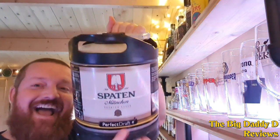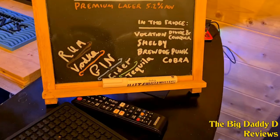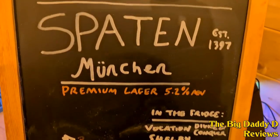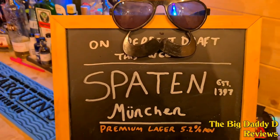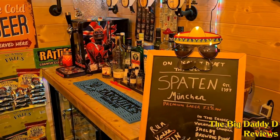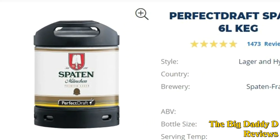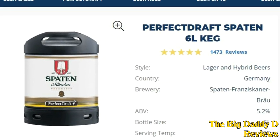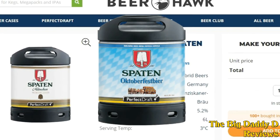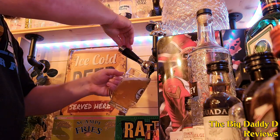This is brewed at the Franziskaner Lowenbrau Brewery these days, and those are two beers that I've really enjoyed on Perfect Draft in the past, and ones that I have reviewed previously on this channel. I've been trying to get hold of a keg of this for a while so that I could review it. It does tend to be one of the most popular beers sold on Beer Hawk's website, and often it will get sold out. They also do an Oktoberfest version of this as well, which is even harder to get hold of. But I'll try and get hold of some of that for a future episode if I can.